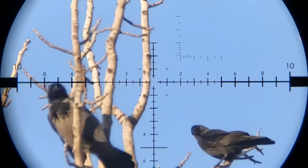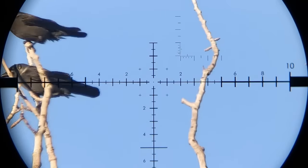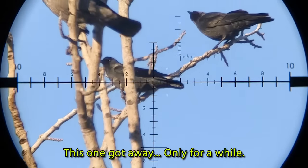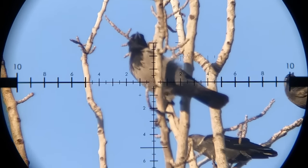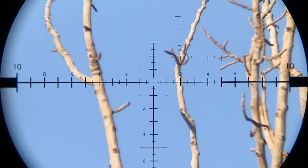The crow decoy was finally spotted by a number of corvid species — there were jackdaws and magpies too. But I decided to focus on the rest of the crows. I imagine they are mourning their dead. 50 yards, holding under a little bit. The image is a little shaky, and that's because I quickly leaned against a building rather than waste time finding a spot where I could assume a more stable stance.